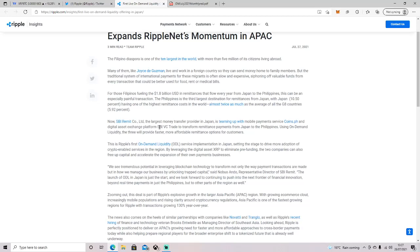So I always said eyes on Japan, and I also think eyes on South America. I've said this a lot. Eyes on Japan for XRP, eyes on South America for crypto in general. Japan could do something mad with XRP anytime soon. I think we might see implementation of XRP into their Forex markets at some point, and if they start using ODL really massively, then it's going to be good news for any XRP holder.